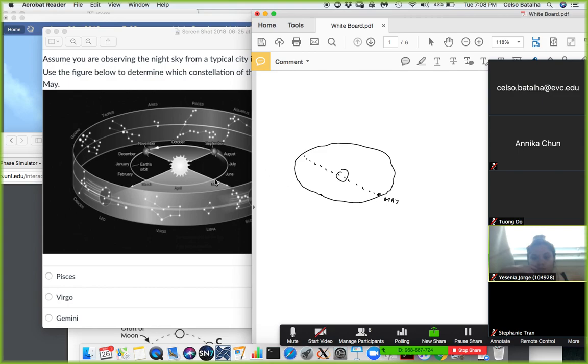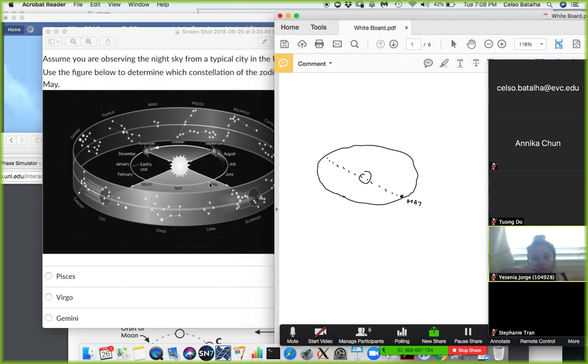So at midnight in the month of May, if you look up to the sky at midnight, which means directly opposed to the sun, you see this constellation that happened to be here, and which one is that? Scorpio? No. Yeah, Scorpio. Doesn't look like Scorpio, but we have a Scorpio. So Scorpio right there at midnight, right?